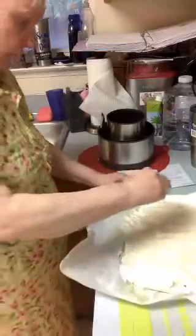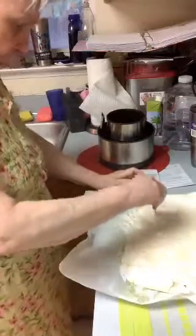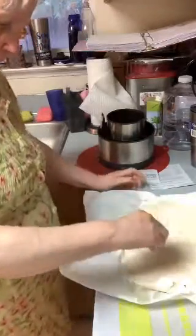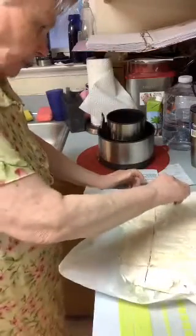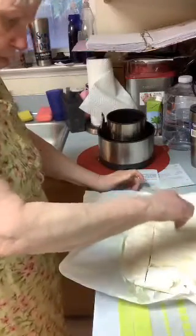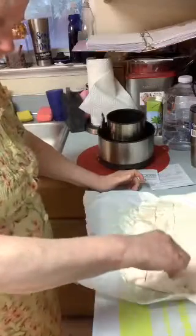Like I said, these probably aren't quite set up enough yet. It started setting up here when I had it on the counter, so I decided to put it in the refrigerator, but it hasn't been in the refrigerator long enough yet. I don't think I'm going to do too much of pulling them out, but you can see when I cut into them that they don't look too awful bad.